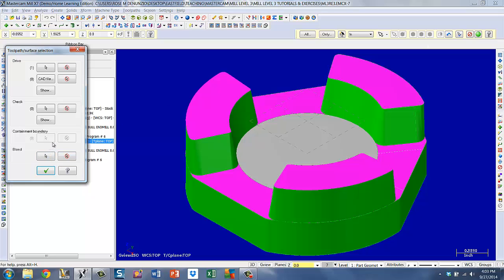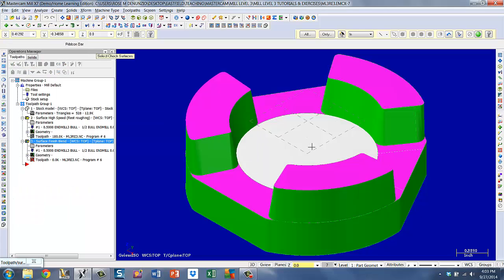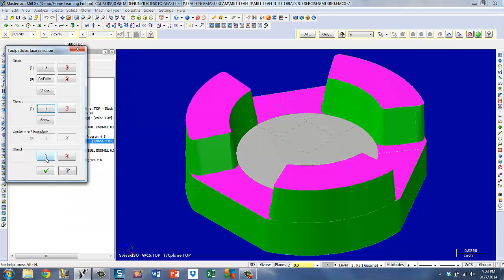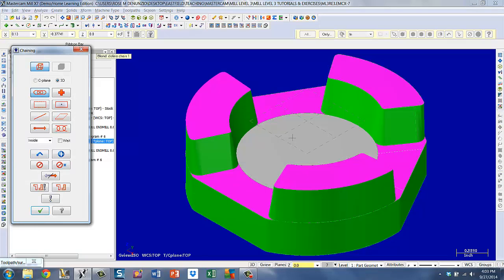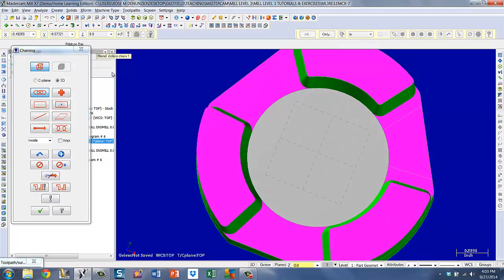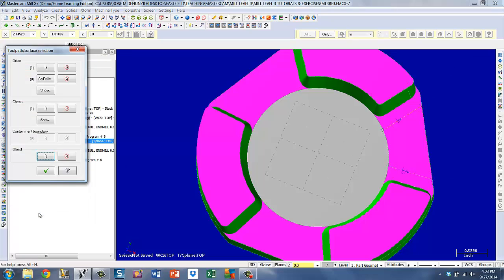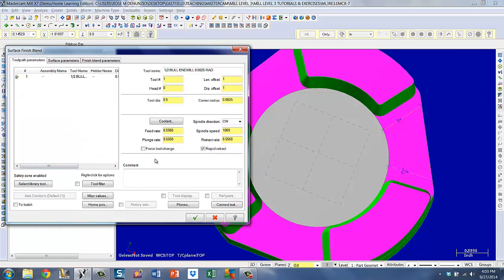I need a containment boundary, a check boundary, and I'll pick this one here, this circle, and then I End Selection, go back and pick something to blend to, which will be these lines. Blend, define chain 1 here, blend, define chain 2 here, and we're good. You can check out of all of that.